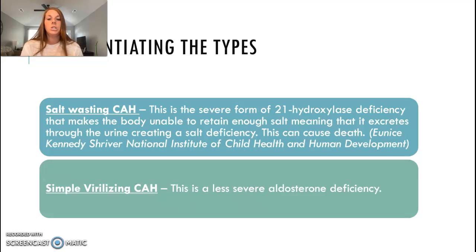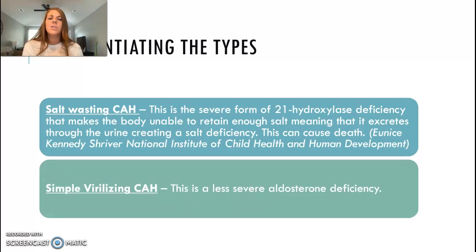21-hydroxylase enzyme deficiency. So again, it makes those adrenal glands unable to retain enough salt, and it excretes through the urine. And this can actually cause death, because when we're losing so much salt and unable to keep it in our body, it can cause people to go into shock, and again, it can be deadly. So it is very important for us to get a head start on having congenital adrenal hyperplasia, and I'll talk a little bit more about that later on in our presentation.